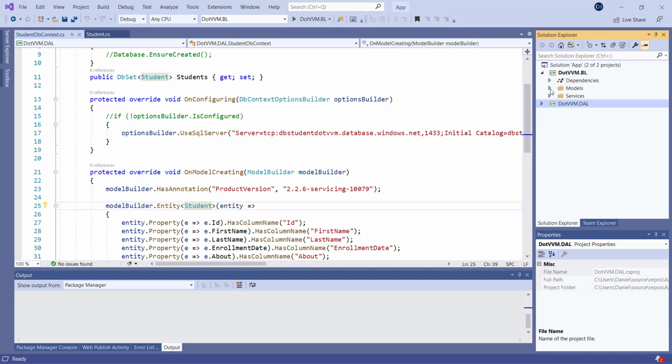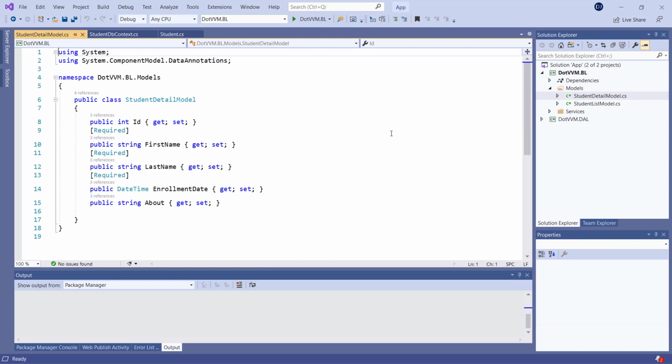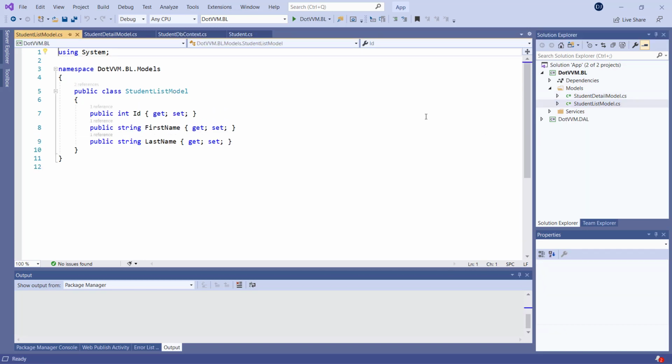On the other hand, we have the business project layer where we have 2 parts. In the first part, the models, which represent the information that we want to display at a web interface level. First, we want to visualize the detail of a student. In this case, we will show their ID, first name, and last name. In fact, everything. And here, we have the label that refers to these attributes should be required when inserting information. In this other part, we have the student list model, which we will use when generating a list only with the student's ID, first name, and last name.